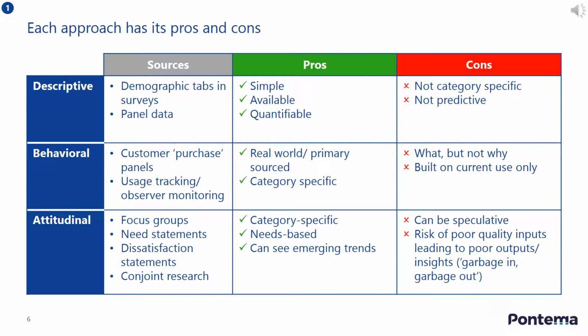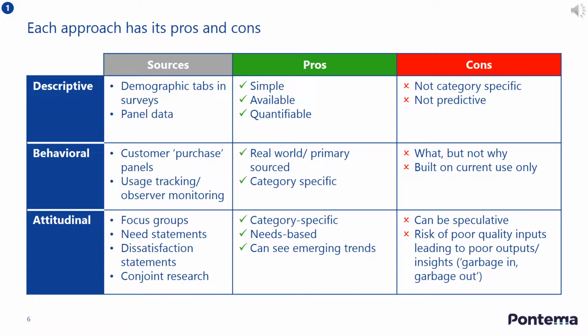The slide shows the pros and cons of each segment approach, together with the sources of such data and insights. Data for the descriptive approach can be sourced from demographic data, such as census data, and hence is relatively easy and readily available. However, the data may not fit the specific product or service category you wish to segment for. By contrast, data for the behavioral approach can be sourced from customer panels or by observations and has the benefit of being sourced from real-world consumer behavior. However, the data does focus on what consumers are doing rather than why they are behaving as they do, although this can be overcome with deeper questioning in consumer focus groups.